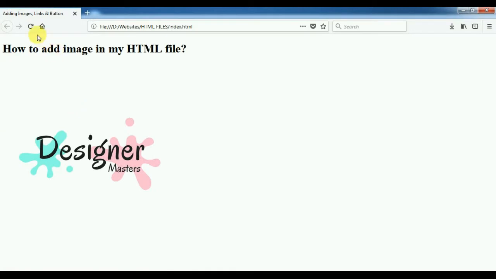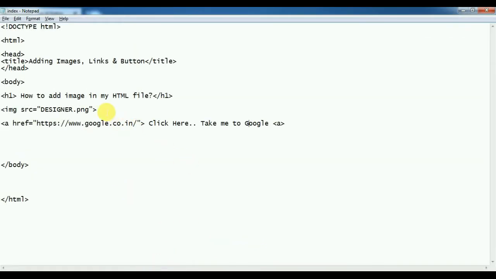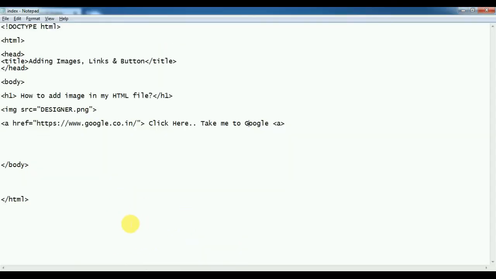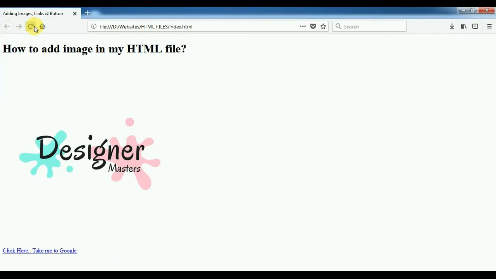Let's get back here. When I'm reloading it, I'm getting it here. This is because I didn't use a line break tag, and this is coming after this image. This whole area is white. So if I use a BR tag and then save, it will appear here.